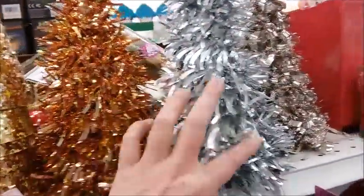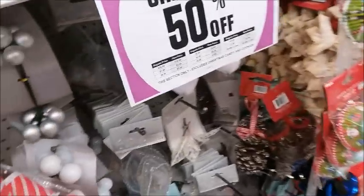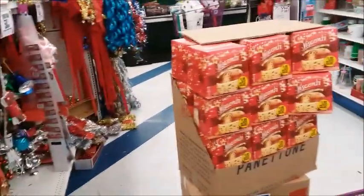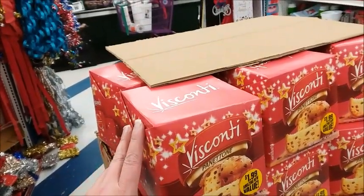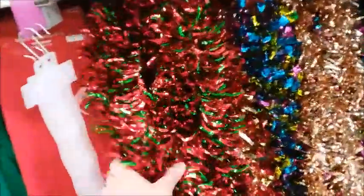Here are some fake trees that you can put on your table — probably 50 cents each. This store still has a lot left; at the other 99 cent store most of this would be gone already. Here's one of these pentatones — I don't really like that, but it's only a dollar now, a good deal if you like that. A lot of sparkly stuff for your tree.